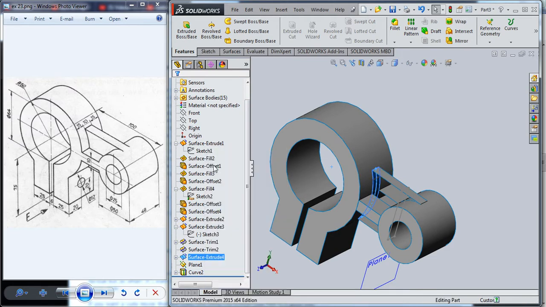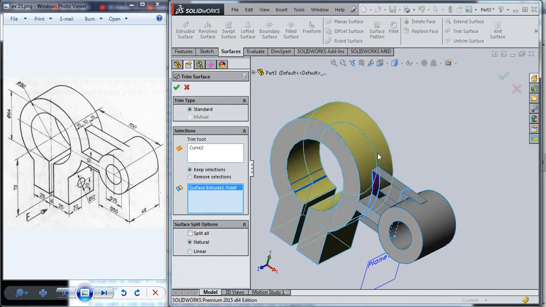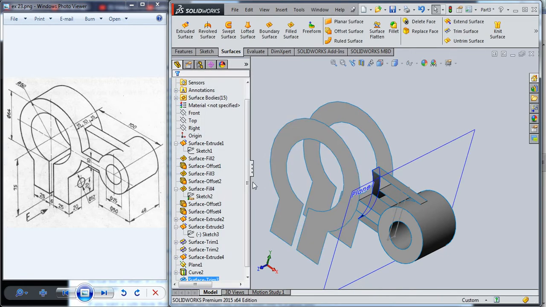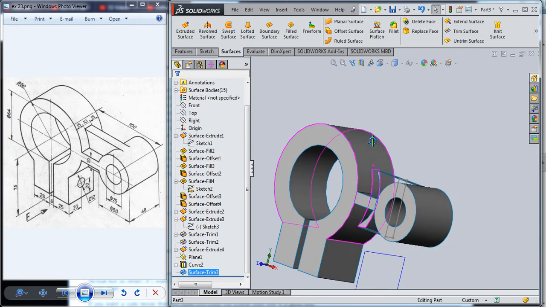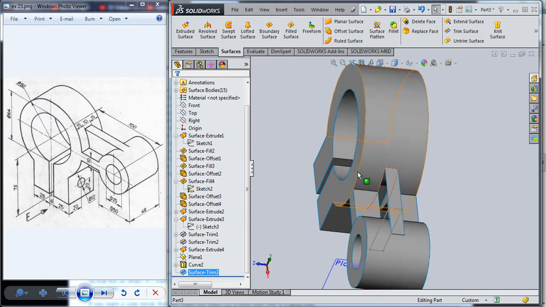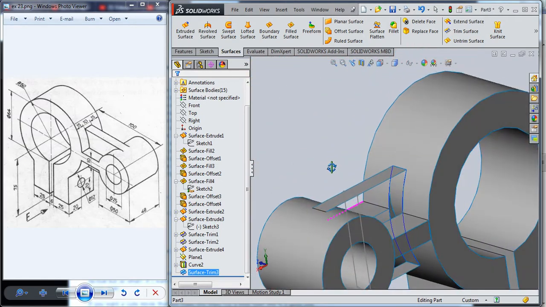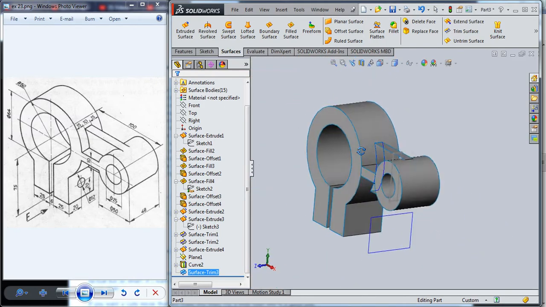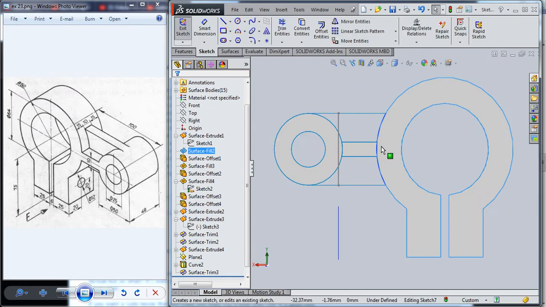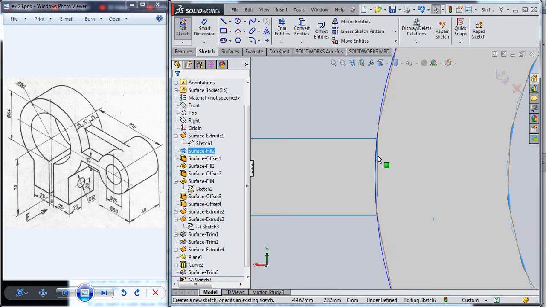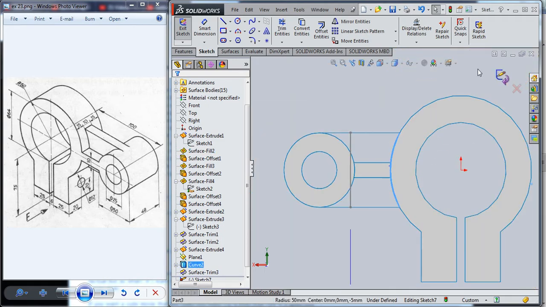Hide this. Now we have this curve here. Go for surface, trim surface, take this off. Oh, okay, we'll just invert that so that opening is made. So similarly, you can create an opening over here for this as well. So in that case, I'll just again select this. But I wouldn't really recommend this as the healthiest method to do this. But what can we do? SolidWorks doesn't allow us to do a lot of things.